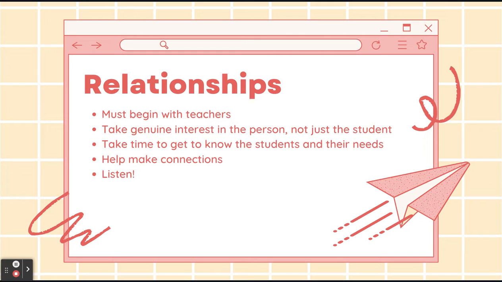And as adults, it's important that we help them make connections with other adults because sometimes it's a little scary. Sometimes the principal is scary, and sometimes maybe the police chief's scary. I don't know, but that's kind of our job, to help bridge that gap. And most importantly, I think it's important that we just listen to the students. They just want to feel like they're real people too, and that they're heard, and that they matter to somebody. And when it comes to being a teacher, that's something that we can very easily do and have a lot of influence over.